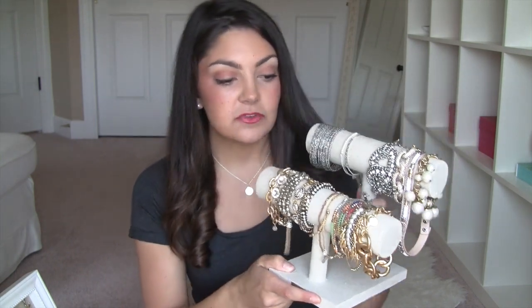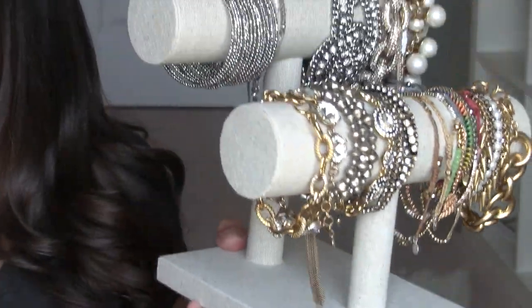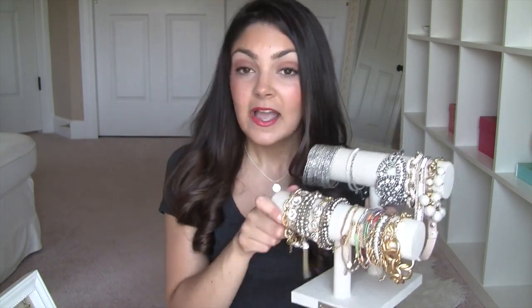They also made the bracelet bar available for purchase. This is one of my favorite display pieces, not just for in-home trunk shows — I have it in one of my little cubes. It's a great way to display all your bracelets. At trunk shows I use it to bunch bracelets together and give customers ideas for different arm parties and bracelet combinations. I do that for myself too — if I'm feeling uninspired or wearing the same bracelets repeatedly, I'll create little arm parties and use the bracelet bar as my guide. I was super excited to let you guys know these are now available. If you neglect jewelry because it's hidden behind doors, now you can have it on display. It's a neutral color so it goes with any home decor.